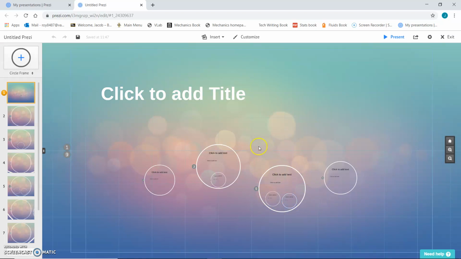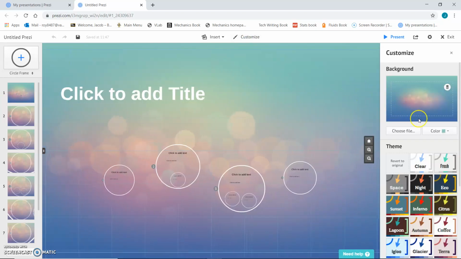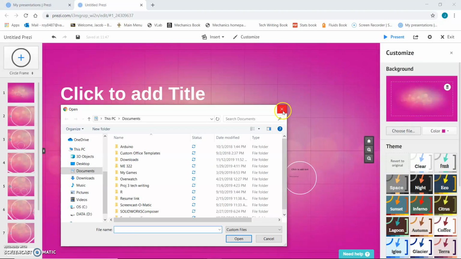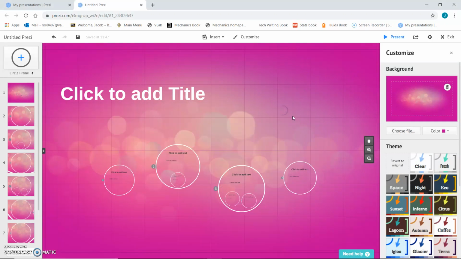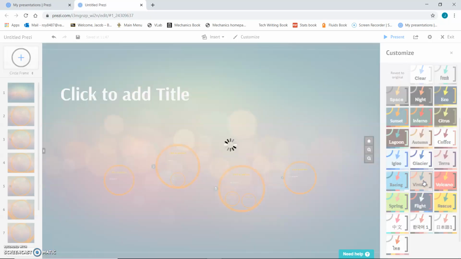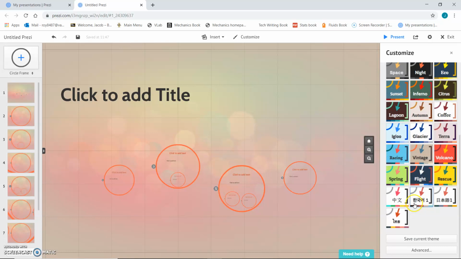Continuing, the user may now click Customize and see a great deal of options to customize their given theme. You can change the color of the background or even insert a picture file. On top of this, we can add a preset color theme. After testing several color themes, the user has the option of reverting back to the original.